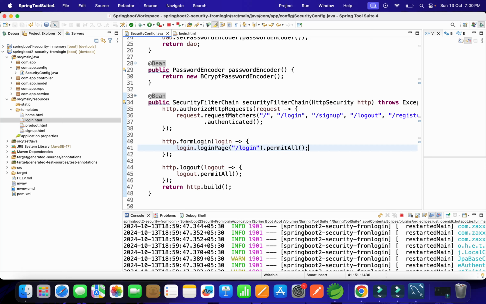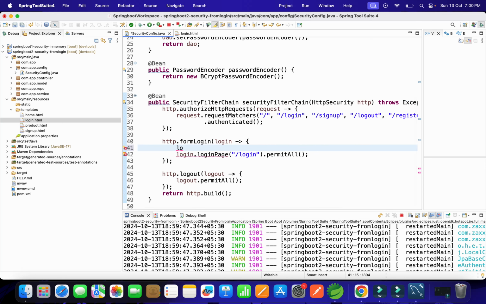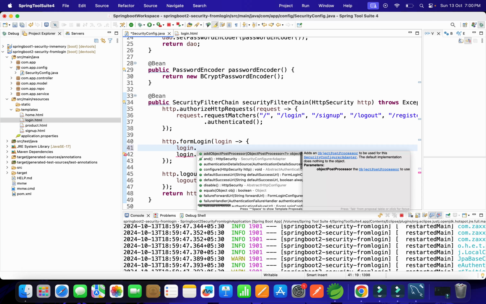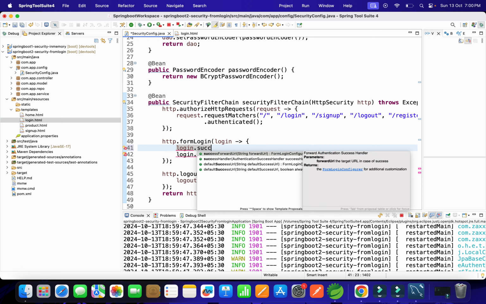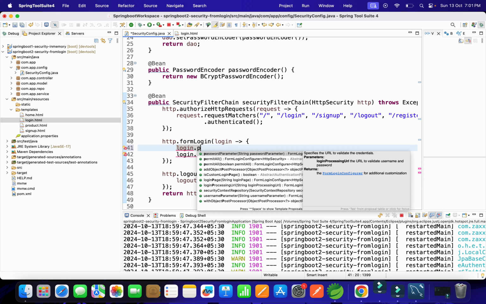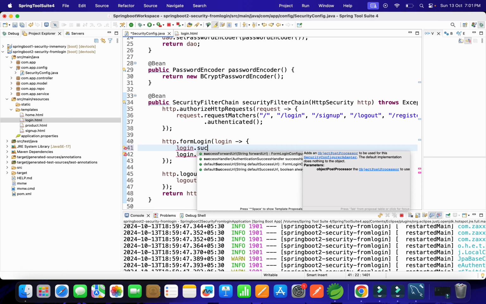So what we can do is write here login dot process login processing URLs, or login success default success URL.